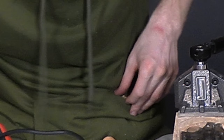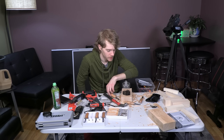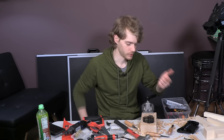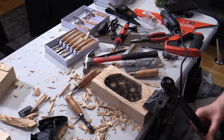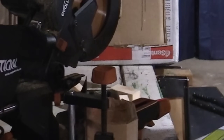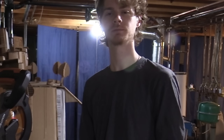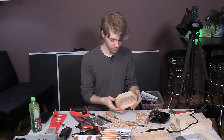The next step will be to cut off these edges. I don't have enough energy in my entire life to do that. So I have two options: I either cancel the video, or I die. And neither of those are good — they're equally as bad. So I'm going to the store to get something that can cut this a little bit better than a handsaw. My arm does not hurt. I'm now the proud owner of a miter saw.